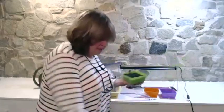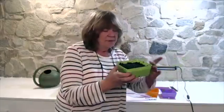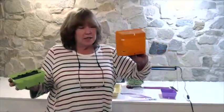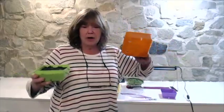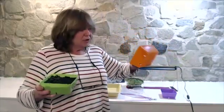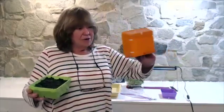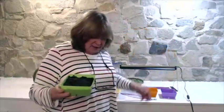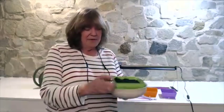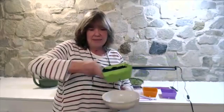But when we water, what's nice about all these containers is they have good drainage. So there's ridges in here so you don't get water. Again, air is as important to the seed and to your plants as water is. So you want to keep those air spaces. But they have the holes in the bottom here, and you can take a little saucer and just set these in the saucer. I took some cereal bowls. You can fill that up with water, keep it in there for about 15 minutes, let it drain and set it out.